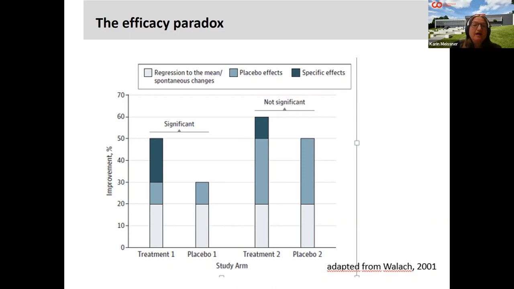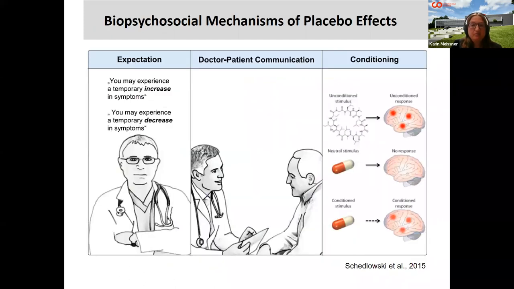And this is somehow paradoxical, and therefore it's very important to better understand the placebo effect and the factors that modulate the placebo effect, in order to be able to better understand and also to better compare the results of clinical trials. Because these clinical trials are the basis for all of our medicine in the Western medicine societies. So therefore, it's very important to better understand placebo effects. And also it's very interesting from a researcher's point of view.